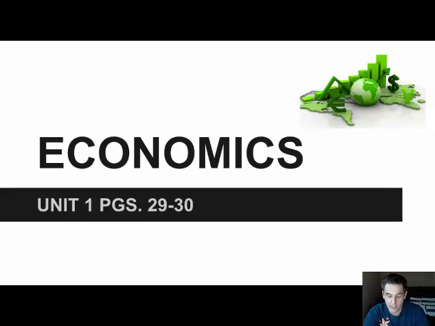Economics, Joseph's Economics class. We're on Unit 1, pages 29 through 30. For pages 29 through 30, we're not going to do questions 1 through 4, which is pretty much most of the short answer questions. And also, we're not going to be talking about warranties. We're going to be focusing on just everything else in the definition boxes, because that's going to be directly related to what we're going to be doing in class. So with that, let's get started.